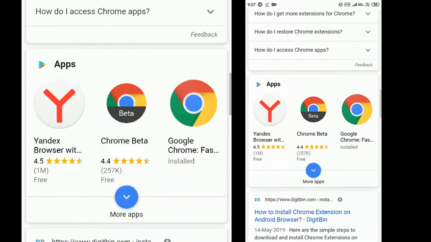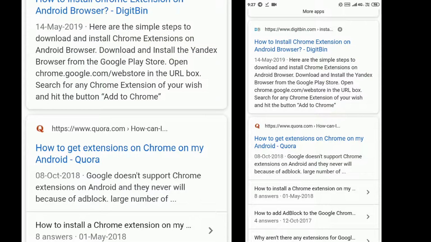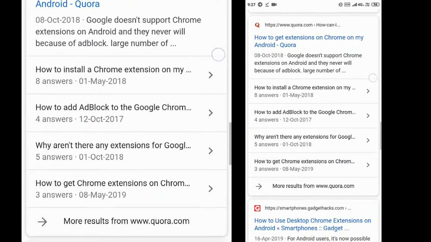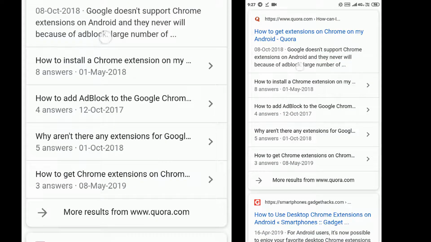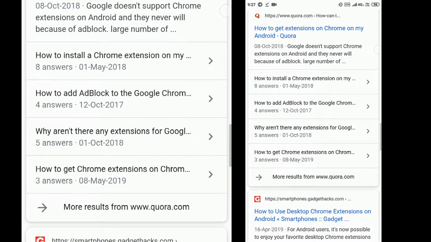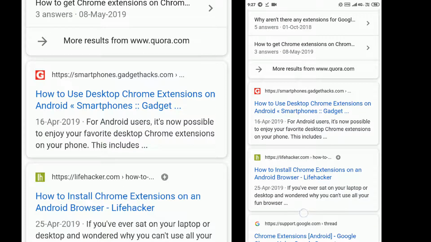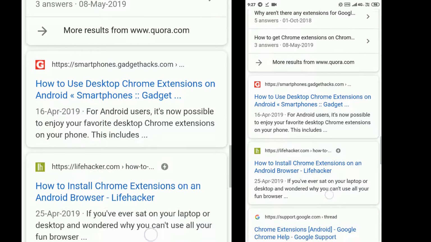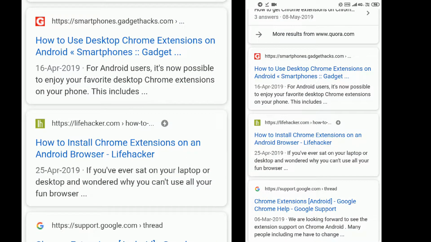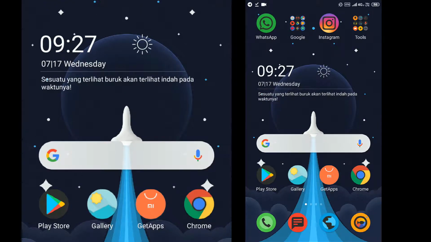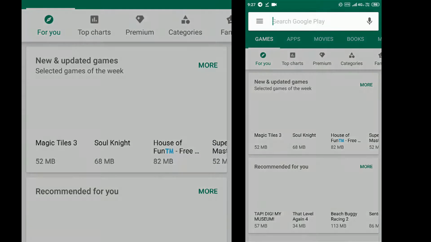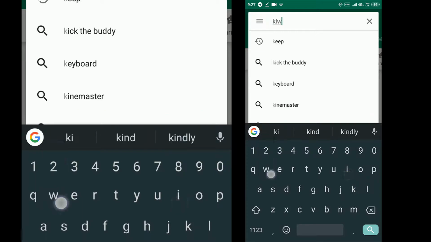You can read it. It says that there will never be extensions there, but these are really awesome software or plugins that enhance your browsing experience and overcome the limitations of your device and your browser. So we need that, and to do that we actually have to install the Kiwi browser. So go ahead, open up the Play Store and search for Kiwi browser, and this is a browser that is almost the same as Chrome.